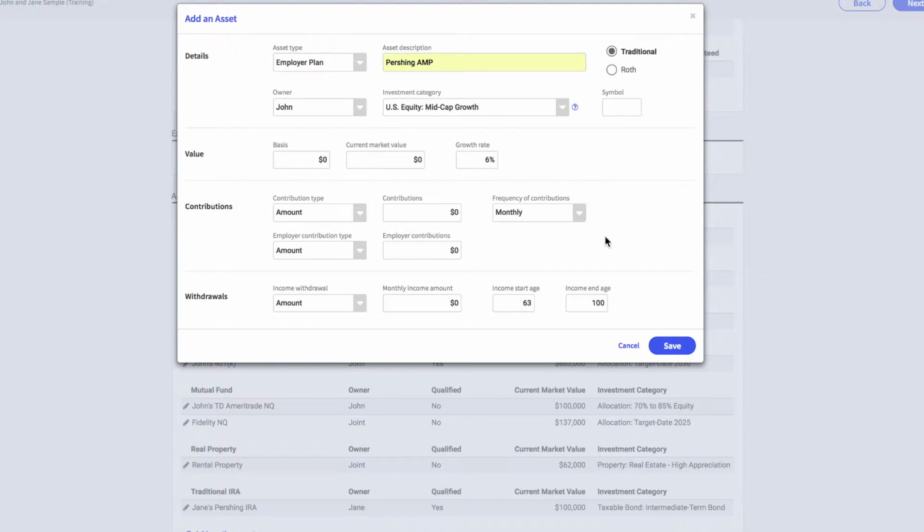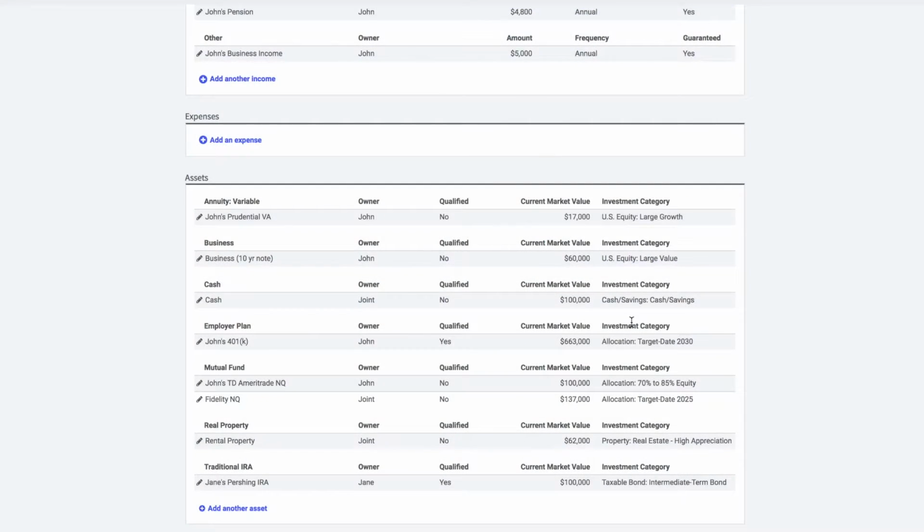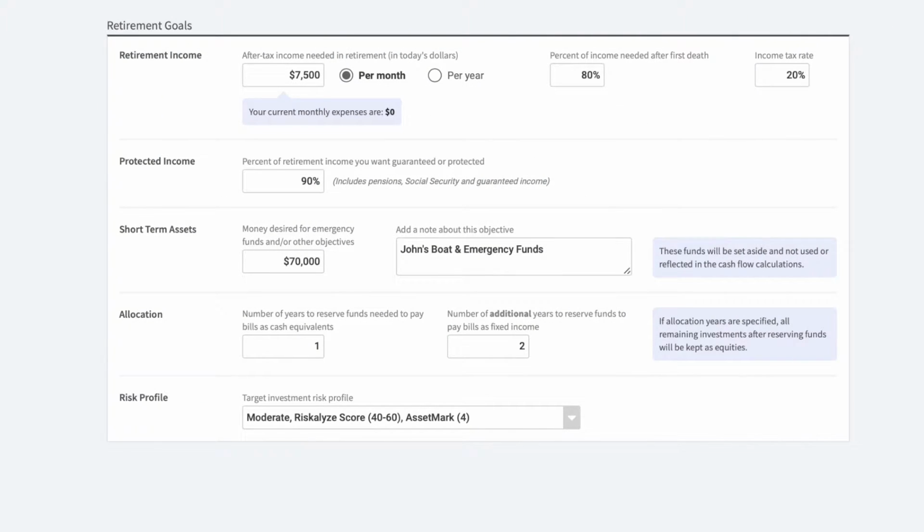The assignment of variability and the recognition of limitations associated with various guaranteed products creates improved accuracy in Monte Carlo simulations. The retirement goals section contains 3 key questions for your client and 2 questions for the advisor. Each question for your client has been designed to engage them in the planning process.